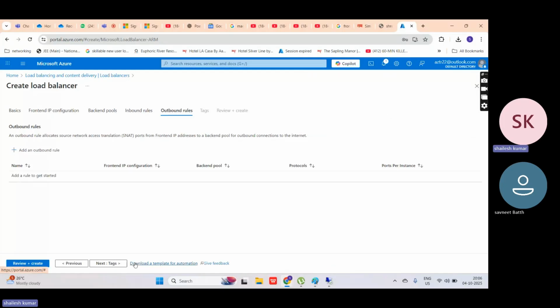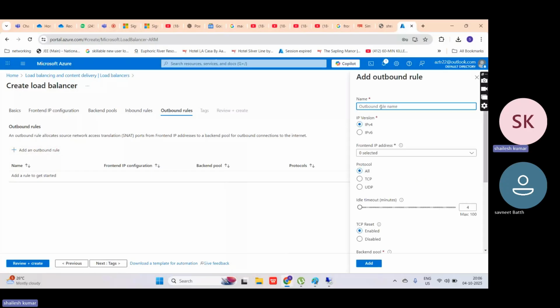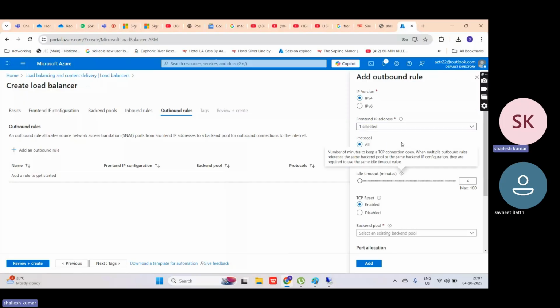Next, outbound. Outbound is how traffic will be going out from the load balancer. So in outbound, you just define the outbound name. That is LB outbound. Select your front end. This is my front end. Protocol, select all protocols.